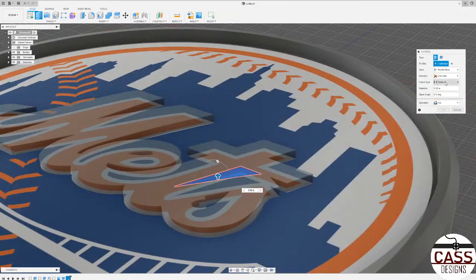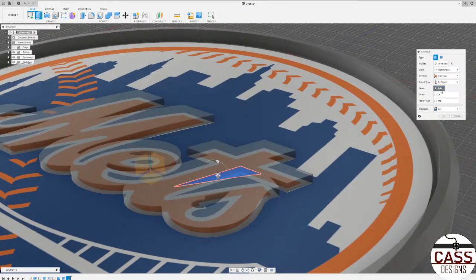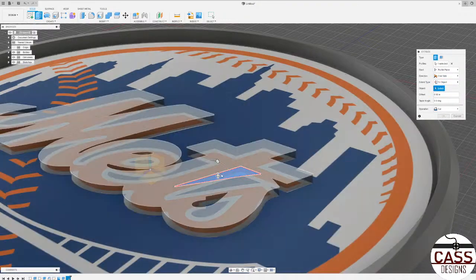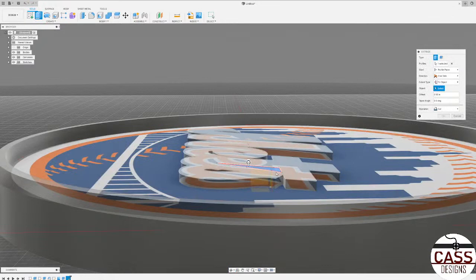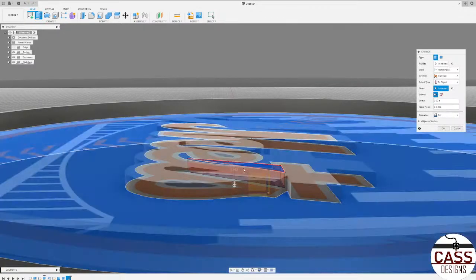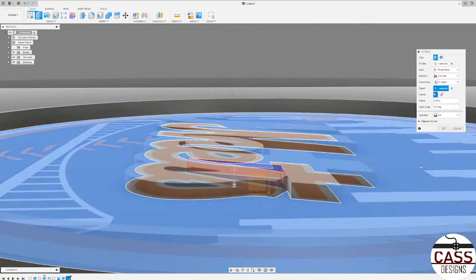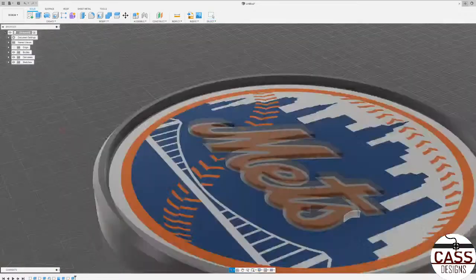Instead of specifying it by a distance and then putting that distance in here or in here, you can specify it by an object. So if I click object and I click select and I click this surface here, it's going to cut down until this plane that's blue and highlighted in red is flush with this surface here. So 0.063, which is 0.0625, just round it up. You click OK and boom.